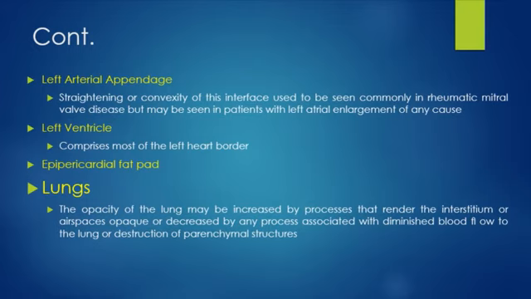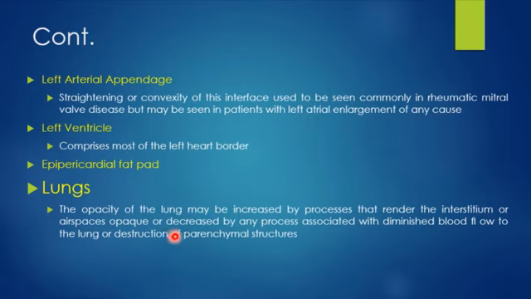Left atrial appendage, straightening or convexity. Straightening or convexity of this interface used to be seen commonly in rheumatic mitral valve disease, but may be seen in patients with left atrial enlargement of any cause. Now, left ventricle comprises most of the left heart border, and we have the epicardial fat pad.